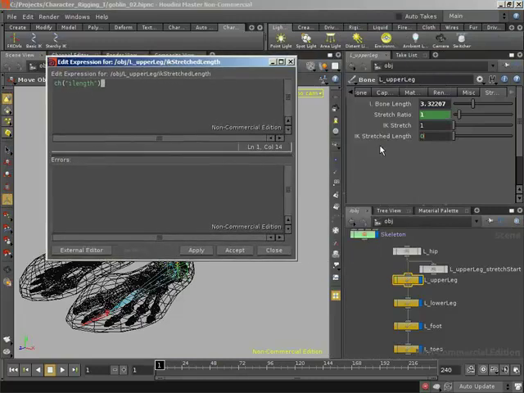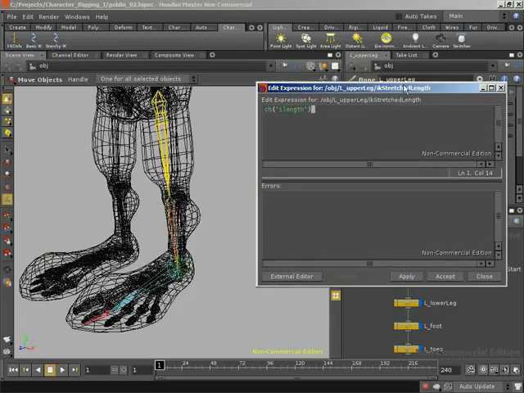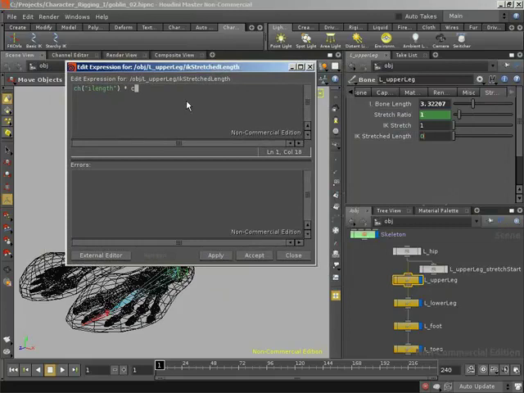Now, for those of you who didn't follow along when we created the stretchy IK tool back in Technical Rigging 4, I believe, we did indeed create a bone length parameter, I length, which contains the initial values for that bone length. So that is going to reference this parameter. That's going to give us what is the length of our bone before we've done any stretching whatsoever. And we want to take that and multiply it by our newly created IK stretch parameter. That's going to be our manual stretch. So you can see as we start increasing our manual stretch, we're going to multiply that by our original length, and that's going to give us the new stretch length for our bone.